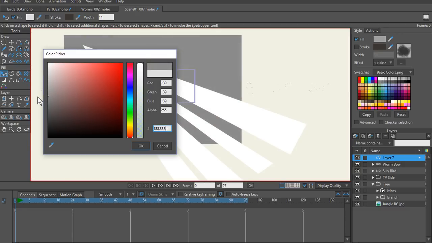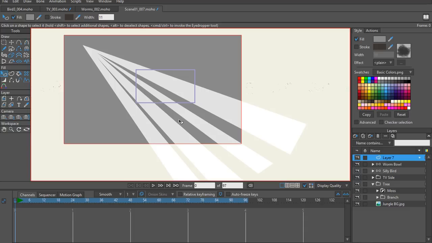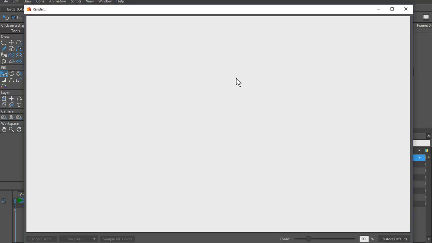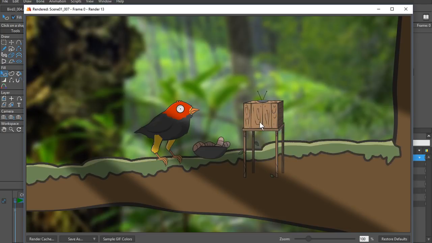So if I bring this down darker, when I render this, you're going to be able to see these rays a lot clearer, but the background is going to be a lot darker. So let's go ahead and let's render this so you can see. So that's the effect that I'm getting right there. So this is just an overlay over top of this image, and then I have these sun streaks coming down that I'll talk about as well.